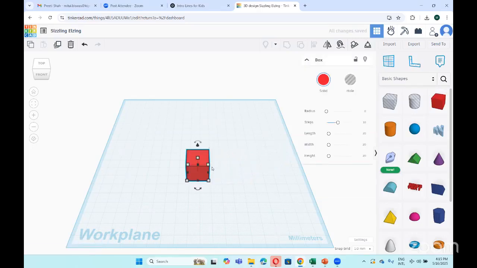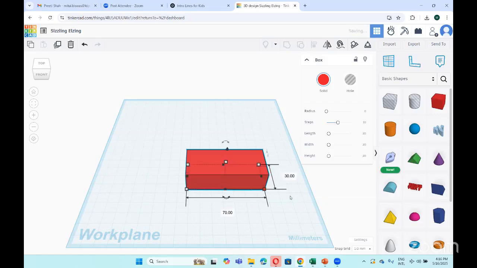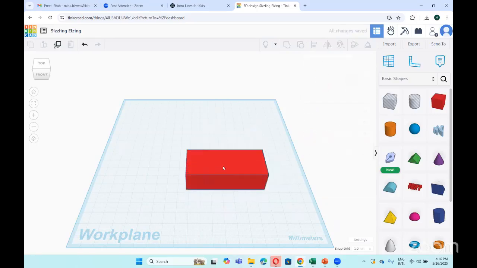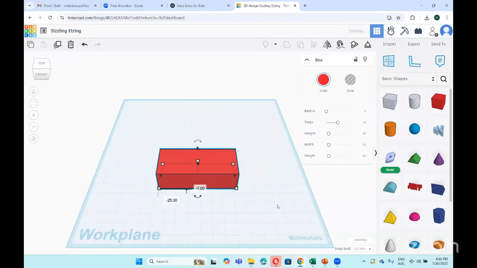Now, in this box, we will adjust the length and width, right? So let's say, click on it. I make the length 70, and width I make 30, right? So I have my own shape.